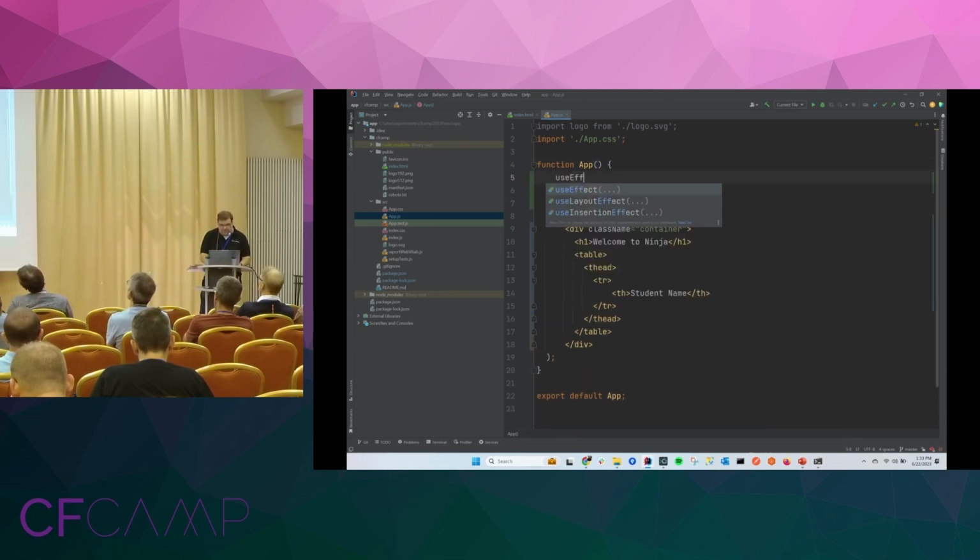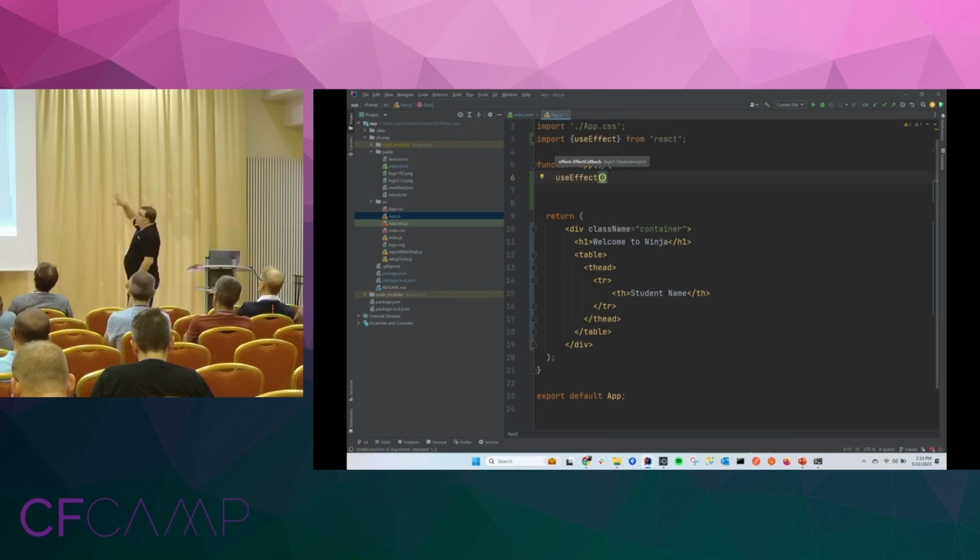So I need to use something called useEffect. Okay? And what useEffect basically says is render this page, which it's going to do, and if anything happens to change this page, there's a variable change or anything else, after it's done loading, check to see if it should run useEffect and do something with it. It's use the effect of the page and do something with it. Okay.